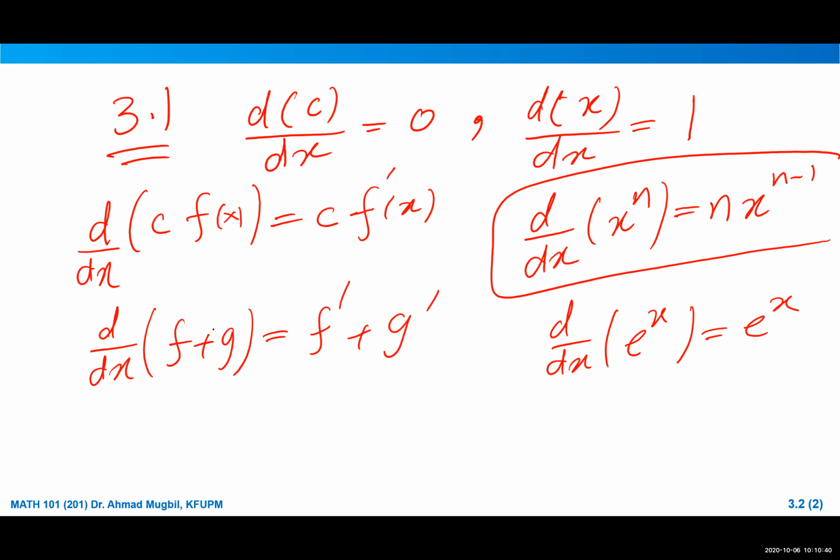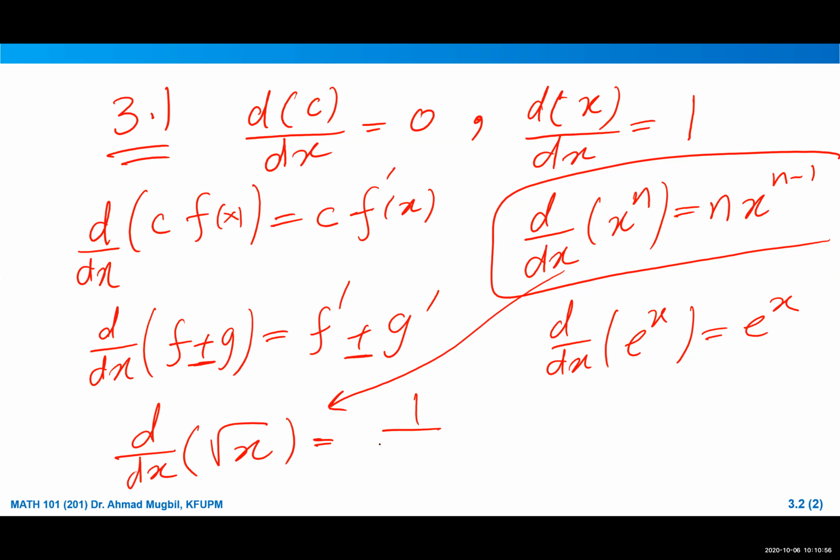Notice that I'm mixing between the Leibniz notation and the Newton notation. So it's okay. If it is minus here, you can also use the minus here. Okay. We have also, I advise you to add, for example, this one. It is a special case from this, but it is important because we will use it several times: the derivative of the square root of x. Also, the derivative of a multiplied by x, a constant multiplied by x, is a.